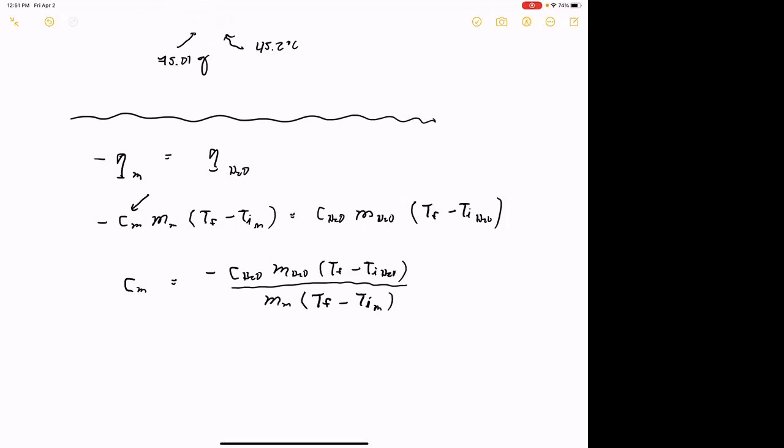Now what's going to happen? You're going to end up with a T final minus a T initial on the metal that's going to be negative, right? Because the metal starts out hot and gets cold. But look what happens. You can't have a negative specific heat, but the negative out front cancels with the negative you get in the denominator, so you end up getting a positive specific heat for the metal. So there's your equation. It's just now a matter of sticking the values into it. Does that help? Yes, thank you.